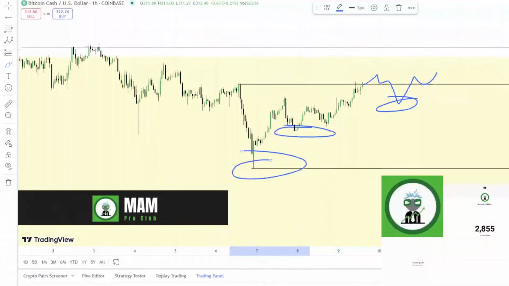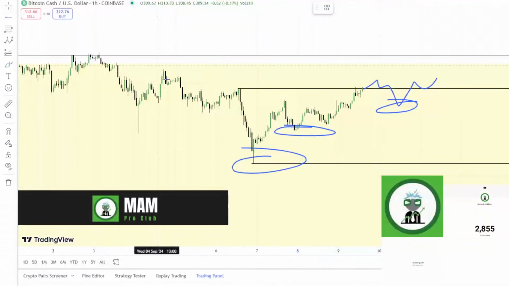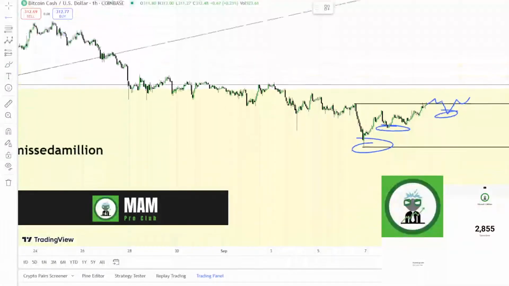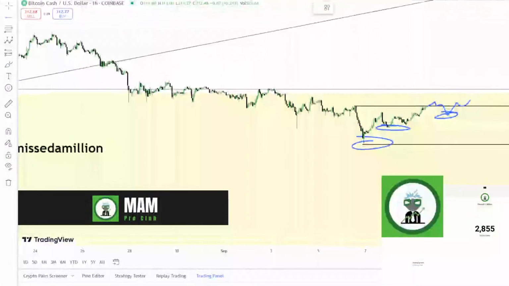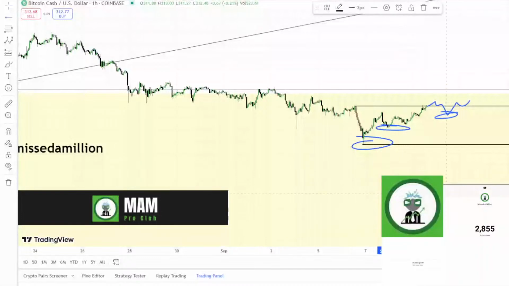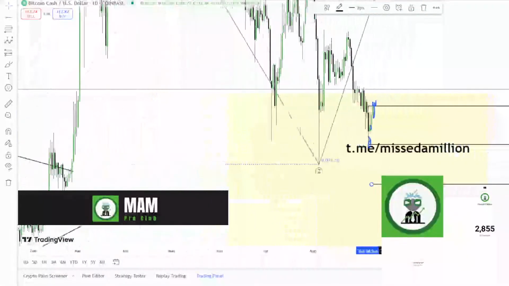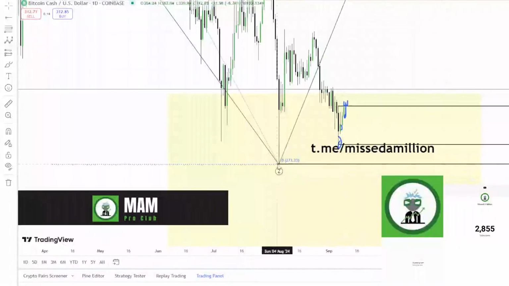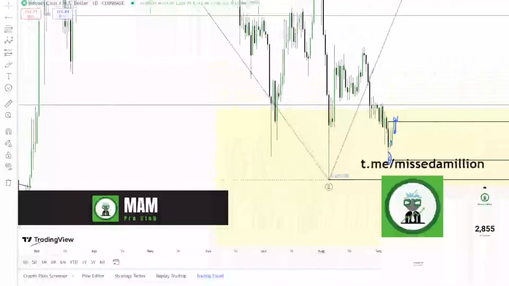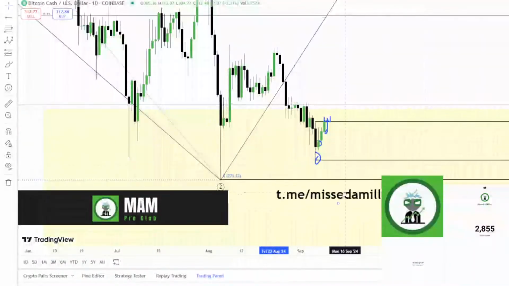Like, your stop loss really for this trade should be down somewhere around here. So if we go on the daily, it's higher than that. Somewhere around there, look. 273. That's where your invalidation needs to be, like your stop loss.